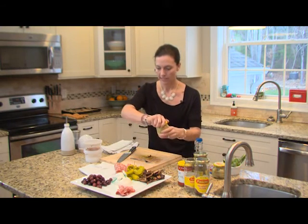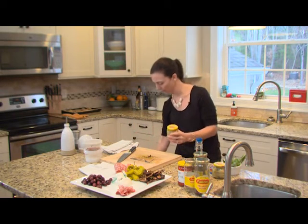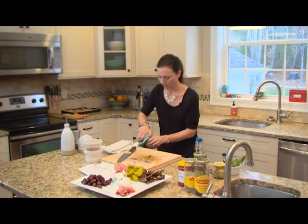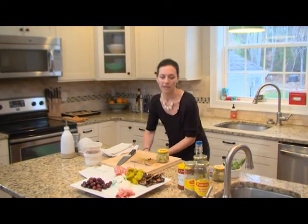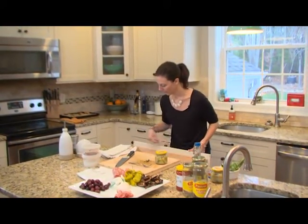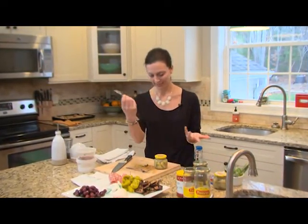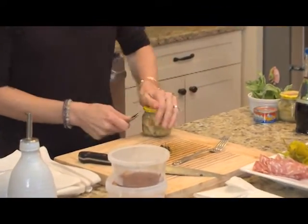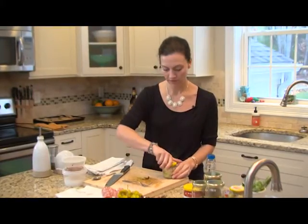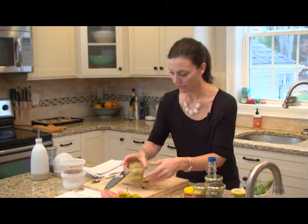Okay, and these you don't want to drain the juice that they come in. Oh, that's on there really tight. Let's see. You know what? This gives me an opportunity, because I can't open this. I'm going to show you my trick. Okay, so if you ever have a jar that you can't open, you take a spoon, like a teaspoon, you put it underneath the side of the lid and just push up until the seal pops, and then you can open the jar. I love that trick.